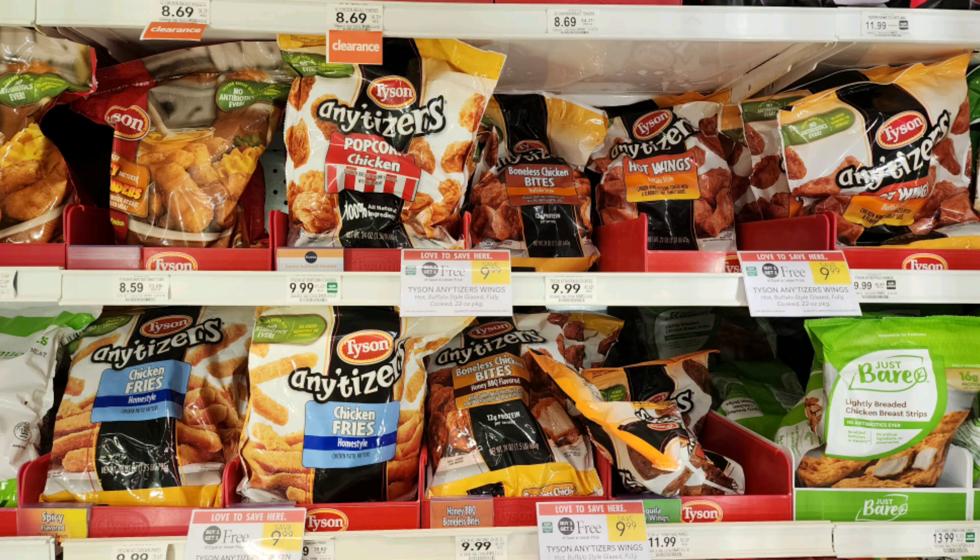We have another really awesome Threshold digital coupon on a variety of brands, including Tyson. These Tyson Anytizers are on sale buy one get one free this week, priced at $9.99. Clip that digital coupon — it's $3 off $15 and it counts before the BOGO sale, so it will work on two. When you buy two with that coupon, you're going to pay just $3.50 per bag. I tried this today and it worked perfectly.